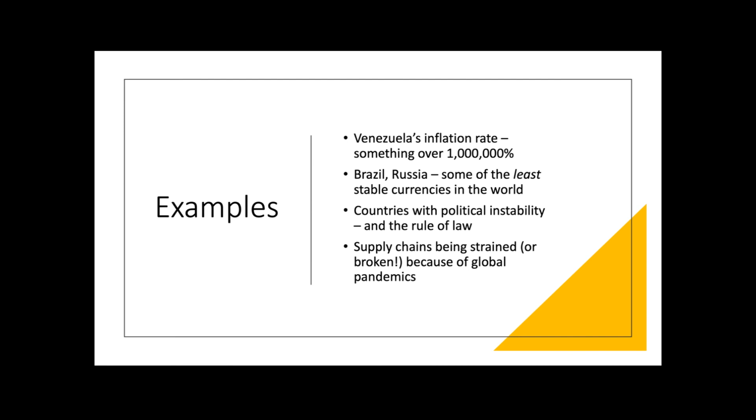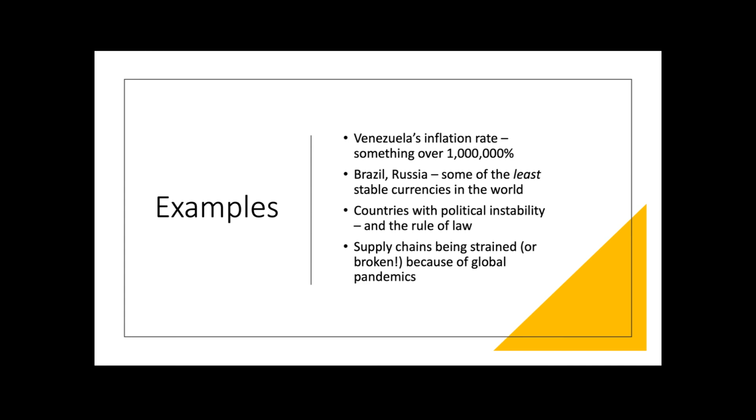Not only that, consider any number of countries around the world who have a very high degree of political instability. And political instability has direct influence on how you do business there because it is the political regime which enforces the rule of law. And so, for instance, intellectual property law or trespassing or theft, all of these kinds of things, enforceability of contracts in the court system, all of these are directly influenced. The enforcement of the rule of law is directly influenced by the current political regime's stability or lack thereof.